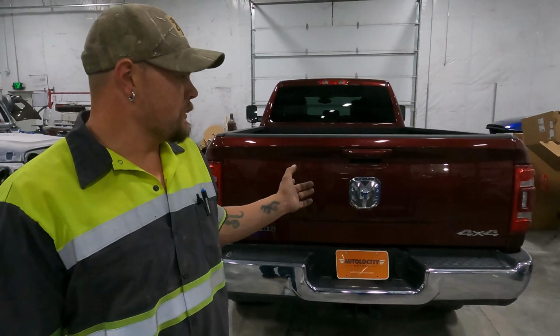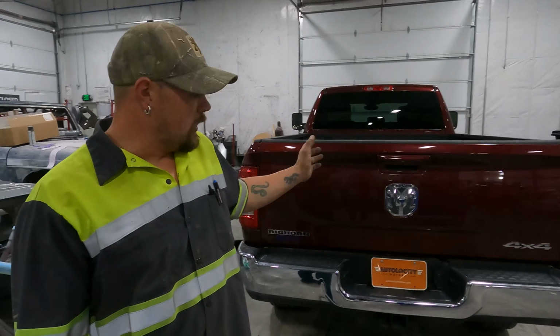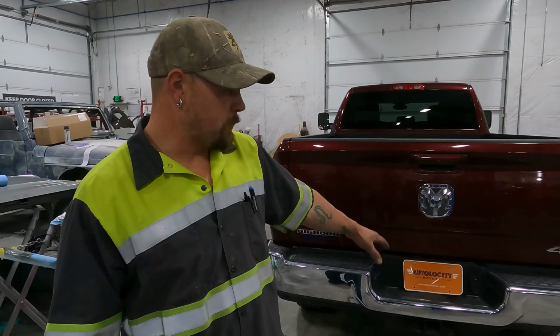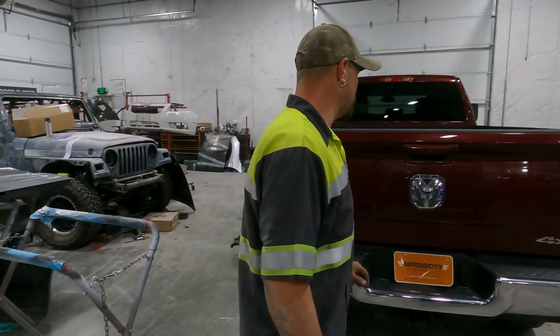So what we got here is we got Papa Darr's from Fab Rats truck here. We're pulling the bed off and the bumper off and putting a service box on it, and it has a new bumper, new receiver, and all that. So I got to pull this bumper and receiver off and the bed off in order to install that one. So here we go.